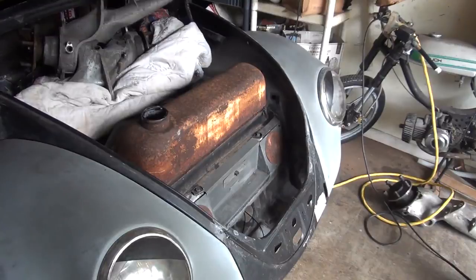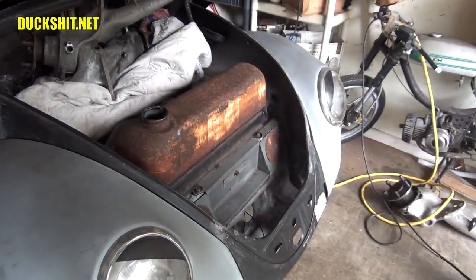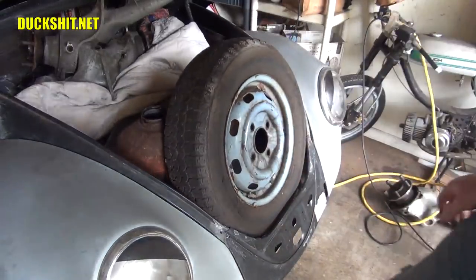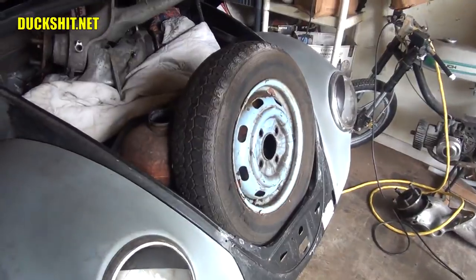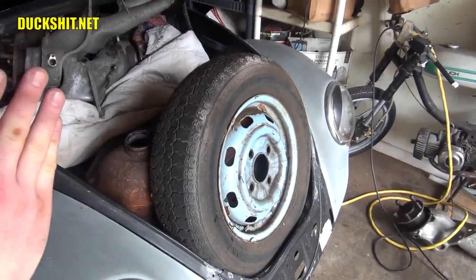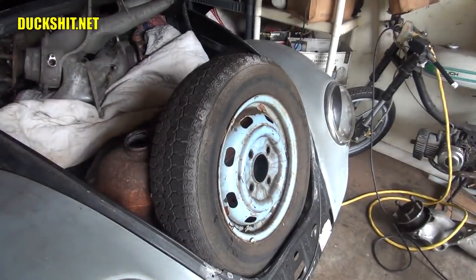I got to looking at this more closely as to how the tank fits into the spare tire area. I figured before I started welding on this thing, I should give it a test run and see if it will fit with a stock-sized spare tire. The answer is no, it doesn't. So I'm going to have to move the top of the tank back a little bit, or perhaps angle it toward the back — maybe about an inch or so. I might also find myself moving the fuel sender a little bit further to the back as a result. It's a nuisance, but it's not impossible.